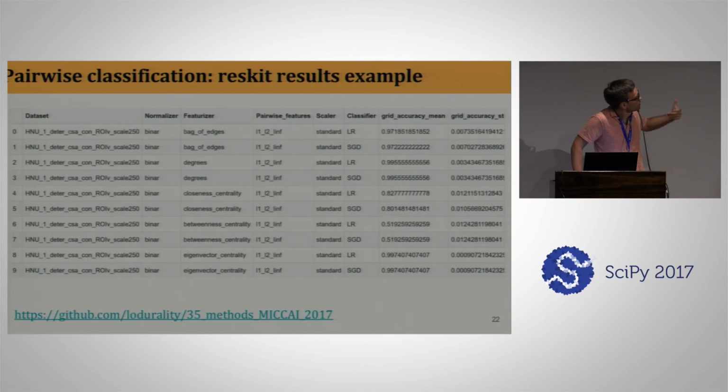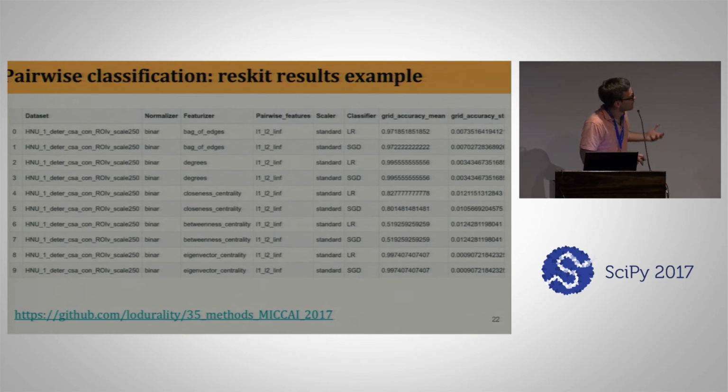And here is how the results looked. The first column represents the data set, and I would love to have an additional 5 or 6 columns implemented in a scikit-learn fashion, because it's really handy, but we just don't have these tools yet. But here we have different features, different pairwise features, different classifiers and metrics.